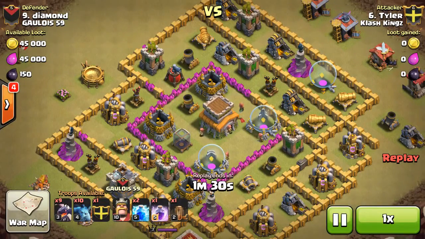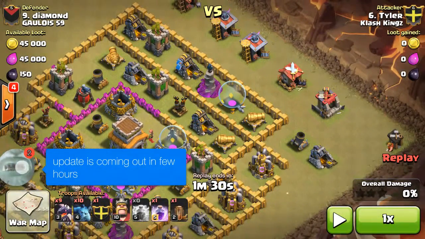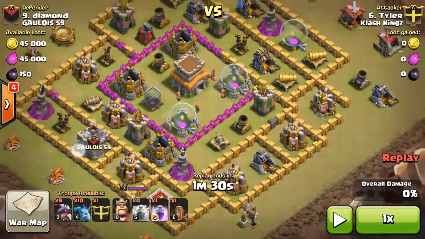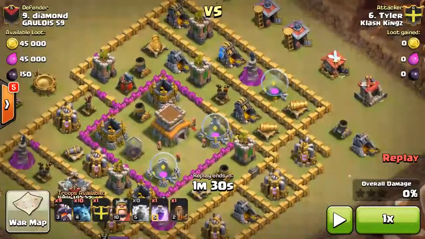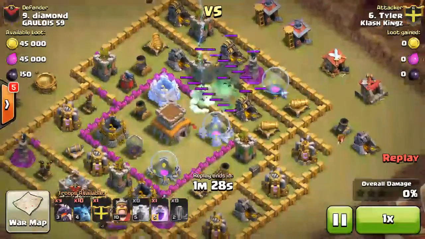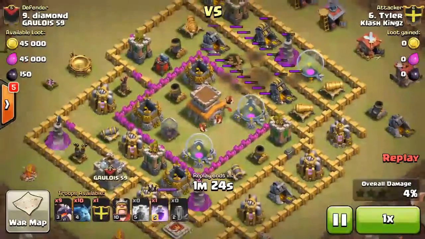Now we're doing a Quake Zap. So here's how Quake Zap works. You drop 2 lightning spells and an earthquake spell. You can actually do this on a max level air defense at a Town Hall 8 if you have a max level lightning spell for Town Hall 8, which I think is level 5. I believe it's 5. And you need to do it quickly, just like that. Did it. You got to do it very quickly.